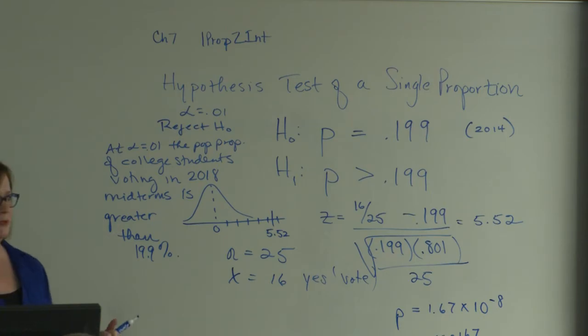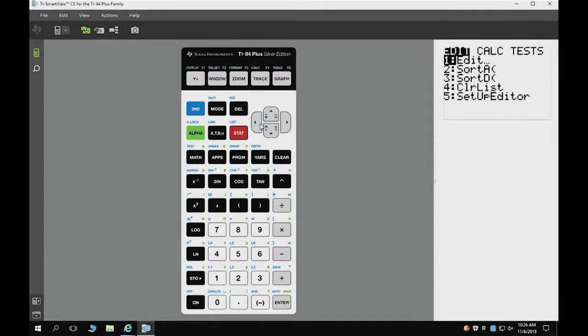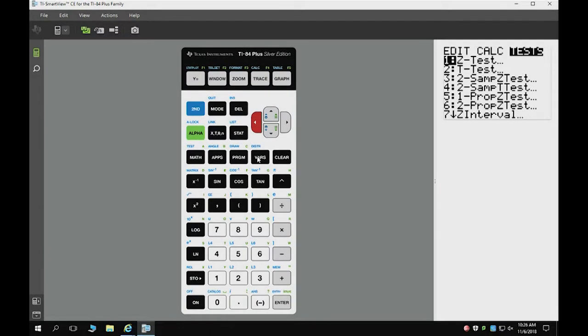Because we've got the data, we might as well just analyze it to death, right? Stat, tests, where was that? Intervals don't start till 7, so to get 1 prop z int, you have to go to B. Nope, A. 1 prop z int, yep.